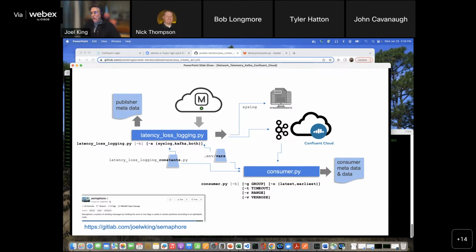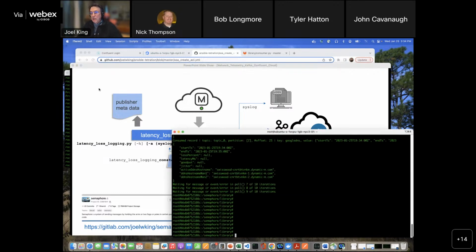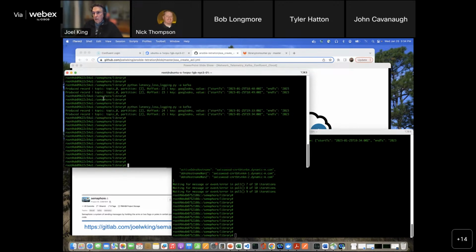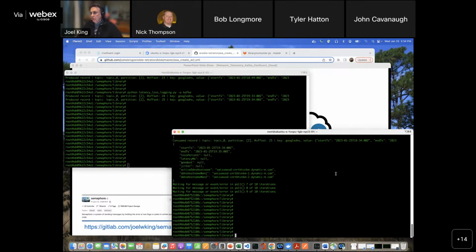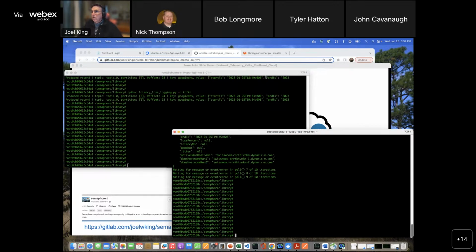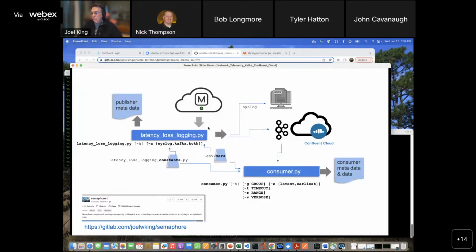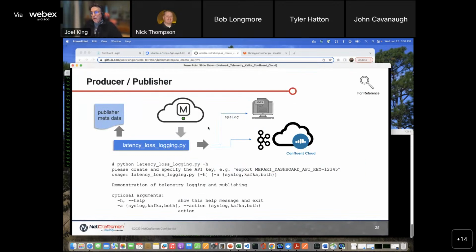And as I said earlier, I use environment variables to pass these in, and they're running in a container, so they might still be active over here. I have a container set up that can produce records, and I have a container set up that can consume records. So that's what we're going to look at.